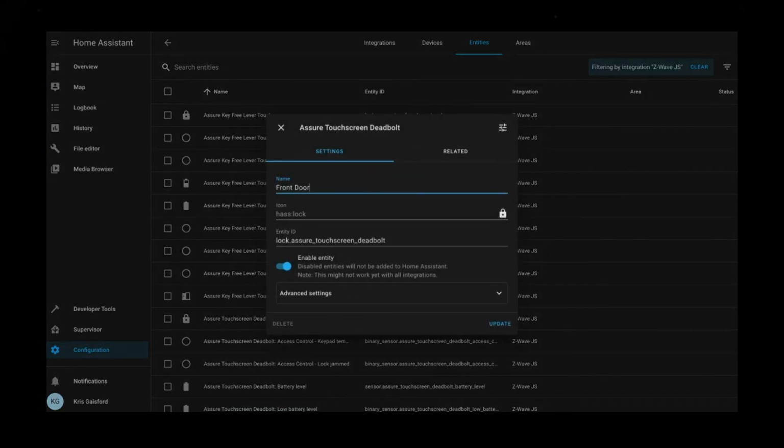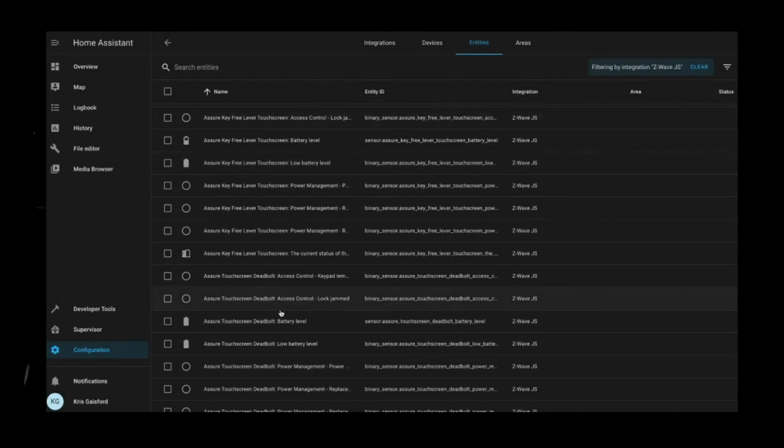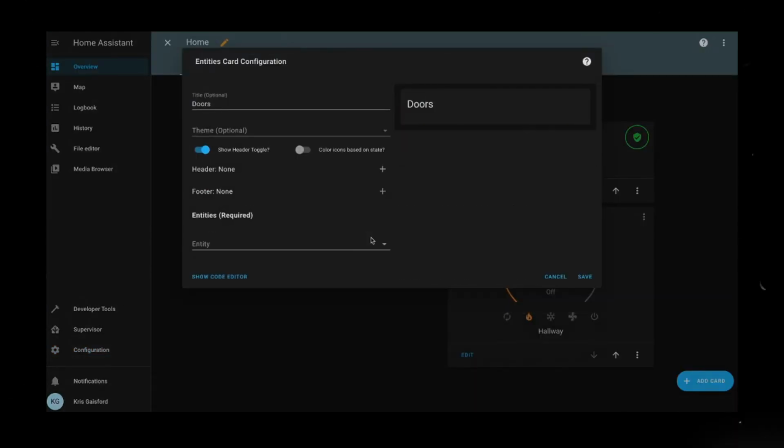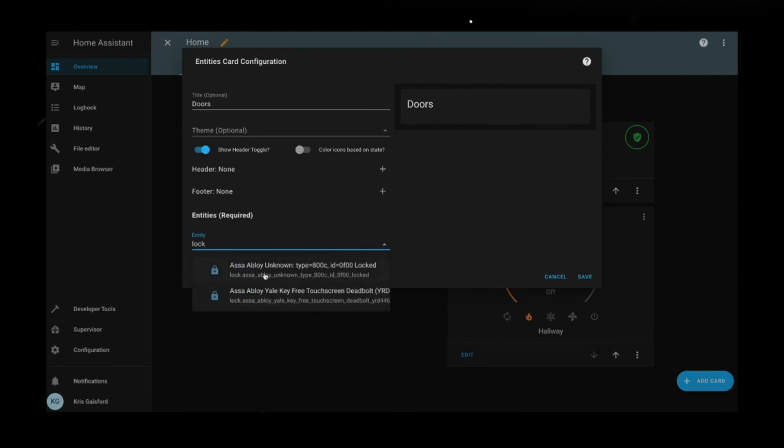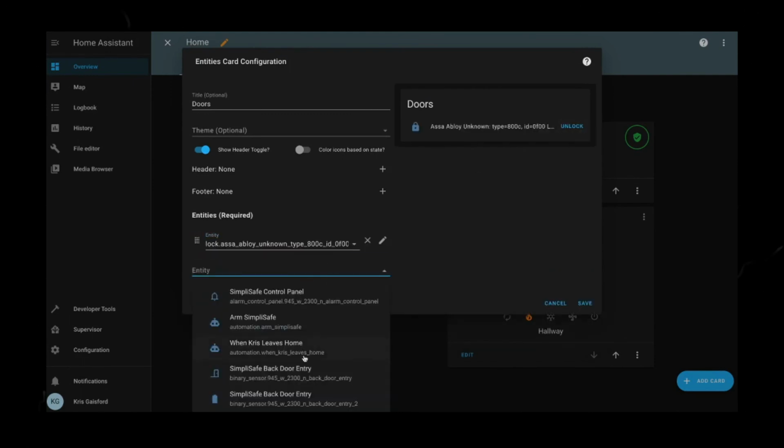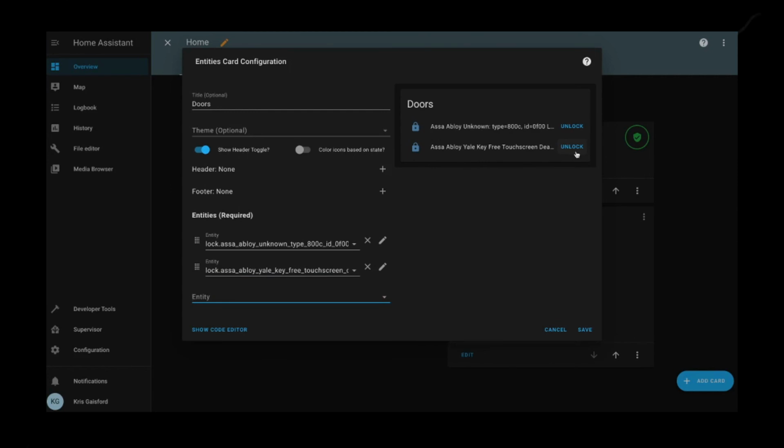On top of fixing the names of the entities, you do have to fix any Lovelace dashboard cards you have or any animations you had using the old names or the old entity IDs. It's a little bit of a hiccup, but it's not too bad. It's a little bit of work, but at least you're going to be up to date with Zwave and you're not going to be using the deprecated software anymore. It's just going to be a better integration and work a lot smoother for you.